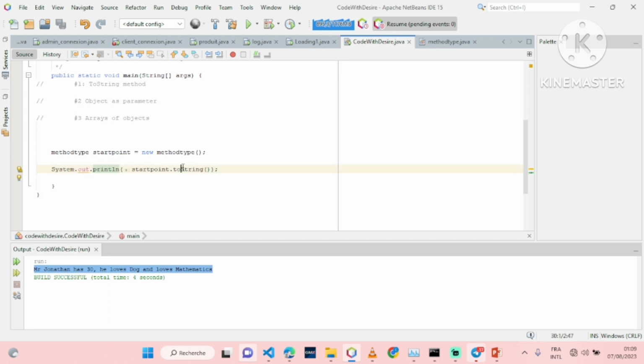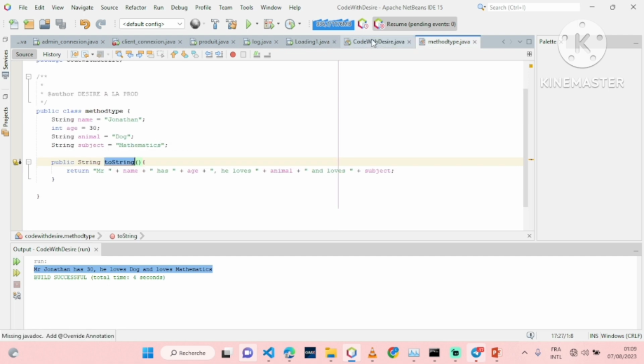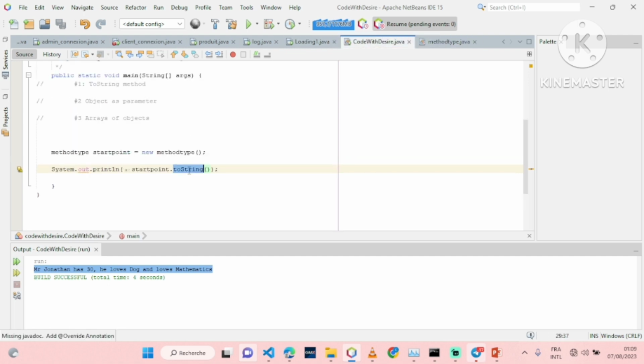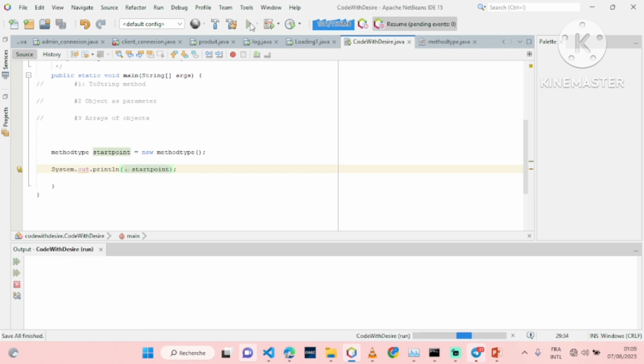Now, if you are putting this inside our toString and you remove the toString method and run the program again, we are observing that it is the same result that we are having. Why?